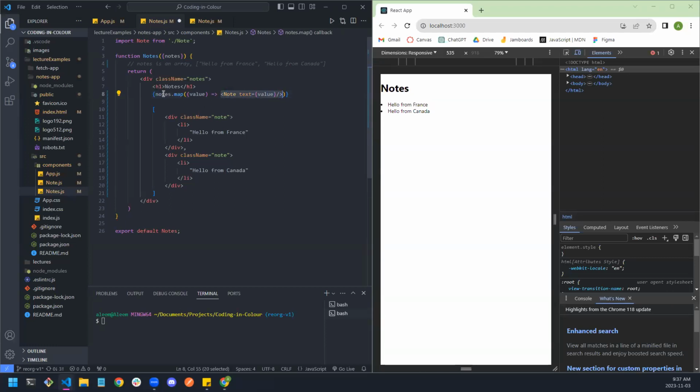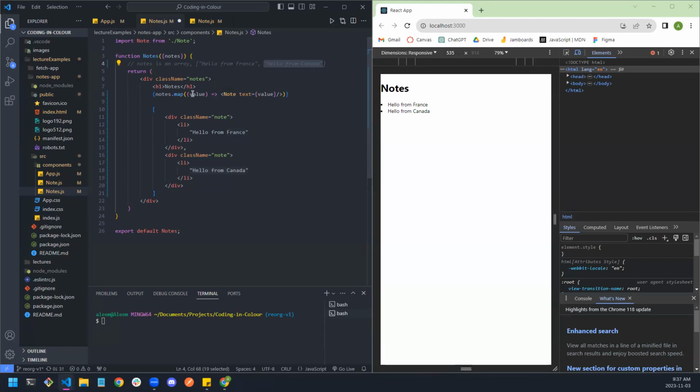Okay, so when I map over this notes, it takes the value, and the value is just each element. So the first time it runs through this, the value is going to be hello from France. The second time it runs over this, the value is going to be hello from Canada. And all I'm doing is creating a new array where I can change those values.